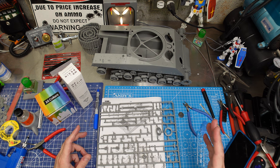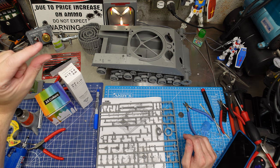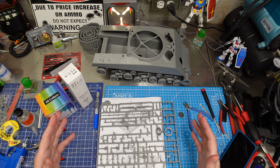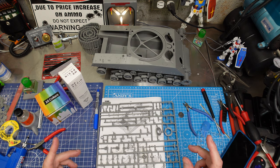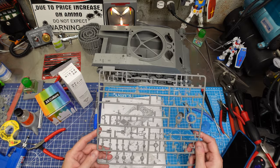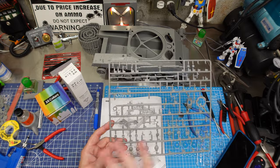In real life, when they hit the brakes, I think only the left side upper lens would illuminate for the brake lights. But if they were convoying at night where they weren't under immediate threat of enemy attack, and they didn't have to run as dark as possible, you did have little blackout taillight things underneath there. So I'm going to run the blackout taillights, the bottom half of the tail lamp assemblies. I'm going to run both of them lit, that's it.